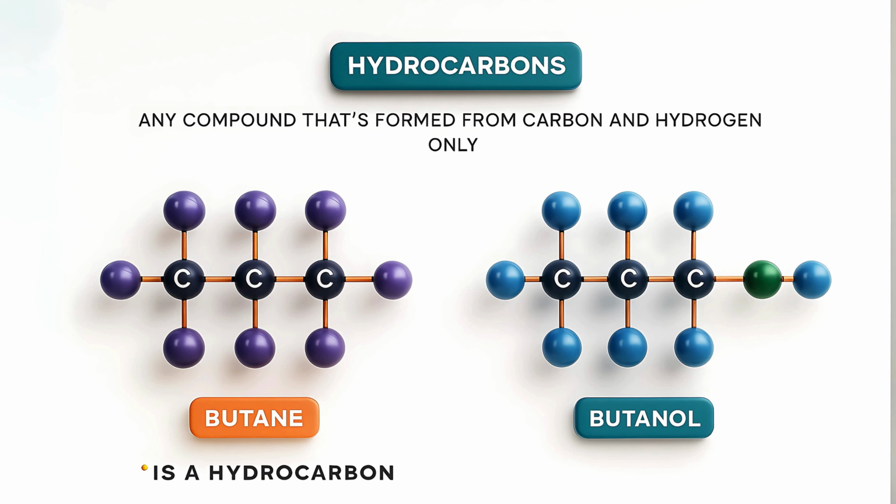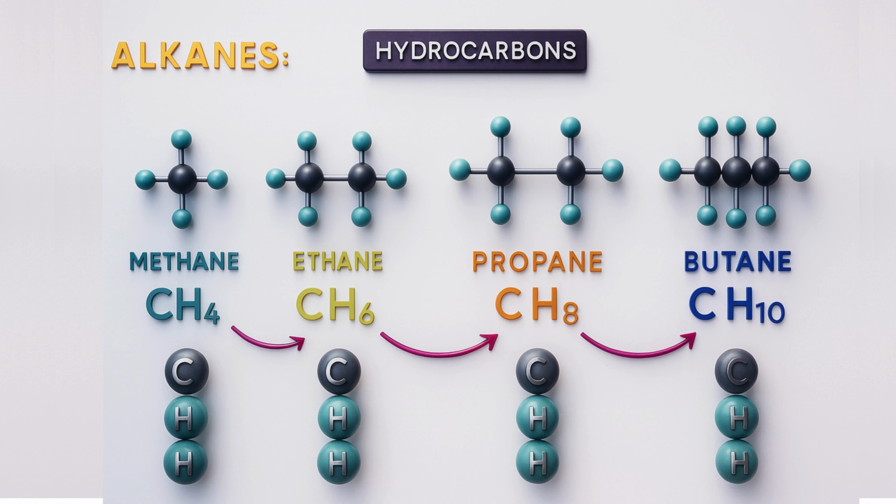The simplest type of hydrocarbons belong to a family called the alkanes. These are saturated hydrocarbons and form the most basic homologous series in organic chemistry. You are required to know the first 4 alkanes in the series. The smallest alkane is methane, which consists of just 1 carbon atom bonded to 4 hydrogen atoms. It has the molecular formula CH4, with carbon forming 4 bonds as always.